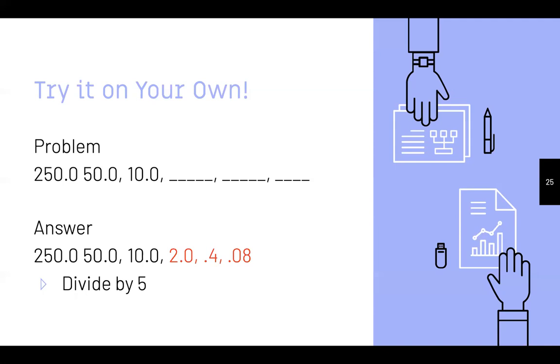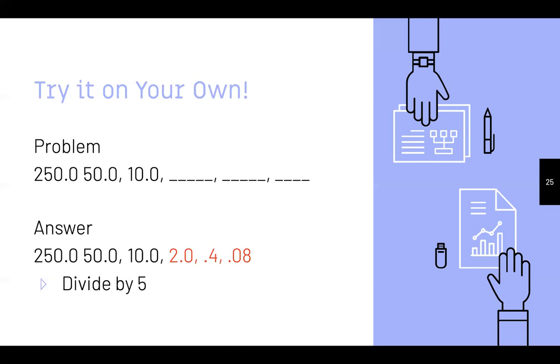250 minus 50 is 200. So your next thought should have been, well, 50 minus 200 is negative 150. But the next one's 10. You see that can't be correct. So then your second thought is that it is division, right? And that is the case. 250 multiplied by a fraction will equal 50, or just do 50 over 250, equaling 1/5.